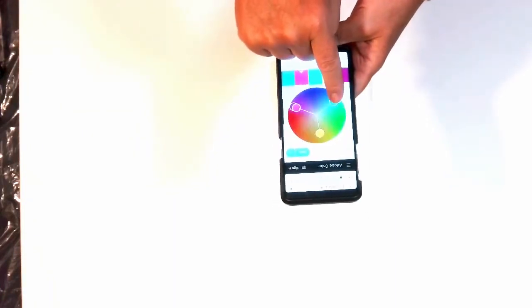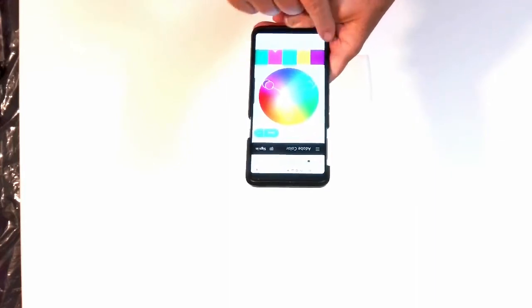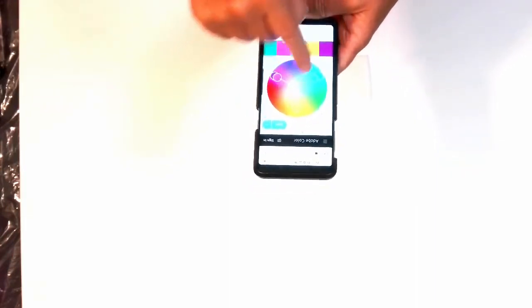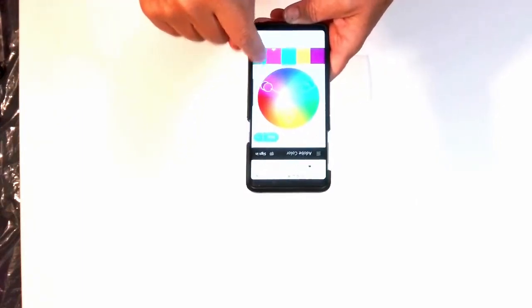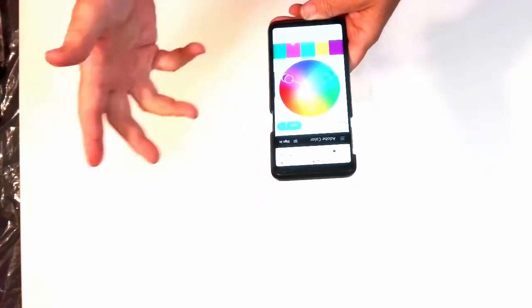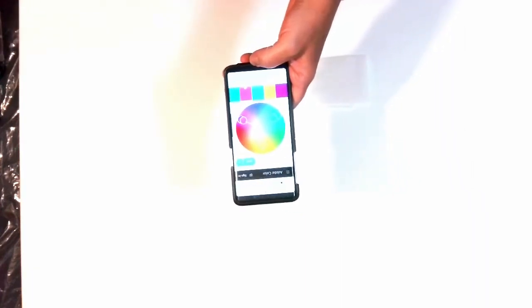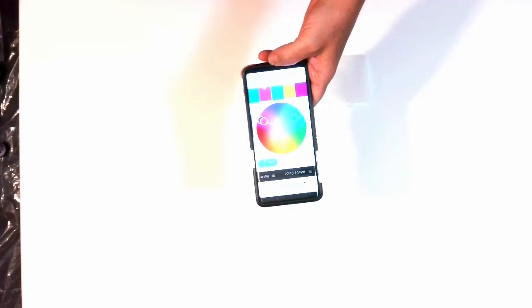So what we're looking at here. So we got a yellow, aqua, and a magenta, or a pink, I'd say. So I guess we could use those. So yeah, let's do it. So I will go with the pink.